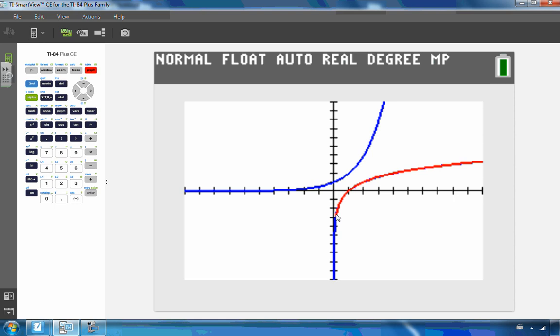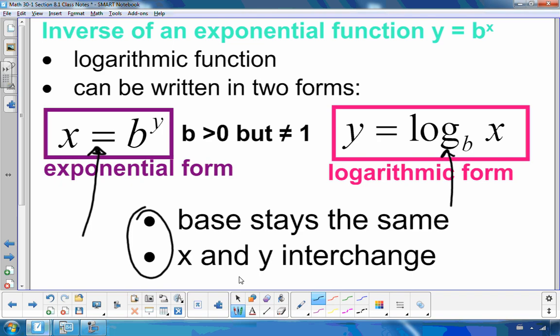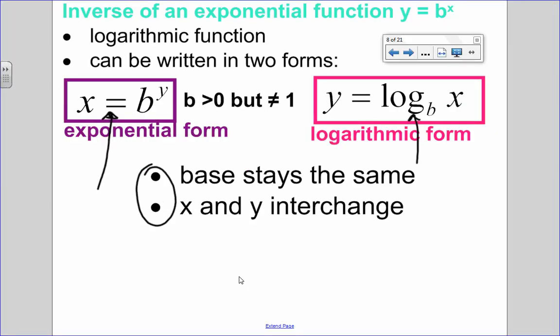Now, with logs, the pixelation on your calculator makes it tiny and pixelated down in here, but I assure you that it draws down. It's just you cannot see it. So you can see that those two graphs are the same, which, going back to my notes, tells you that the log is actually the inverse of the exponent. This is good news to us because we really want to have a y equals equation. We don't want to work with x equals. We want to work with y equals for our functions. So long story short, the base stays the same, and it is the log that makes it the inverse.